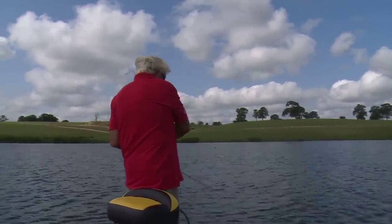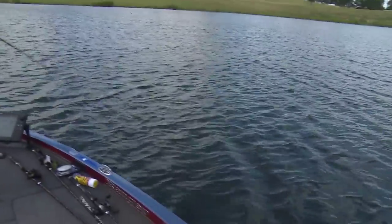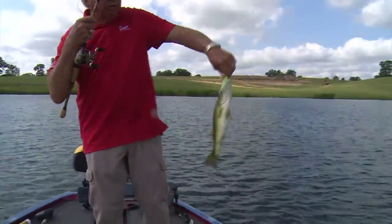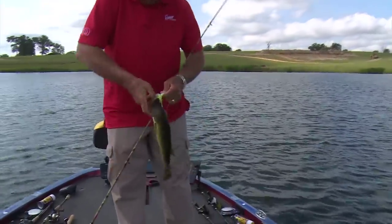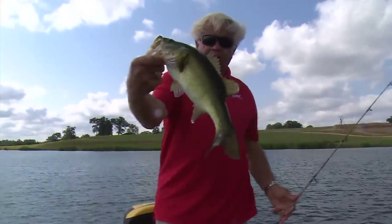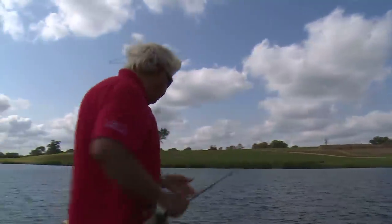There he is. Come up and hit that spinner bait. Get a good one. Well, I just had one about 4 pounds come up and miss that spinner bait. He hit it right at the boat. He didn't miss it. He just ran out of territory. Oh. You want to move that one, Gary? Yeah. And he just ran out of territory. That's a nice little fish. That other one's about 4 pounds. I saw him really good. Got him. Oh, good cast.